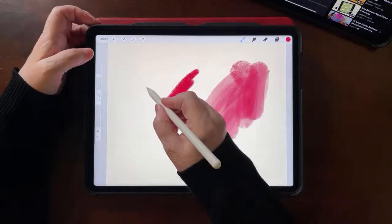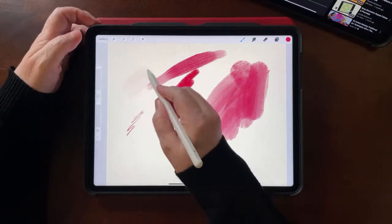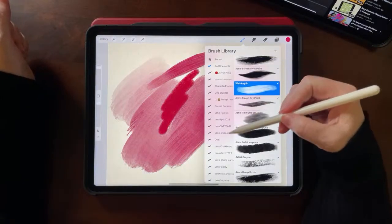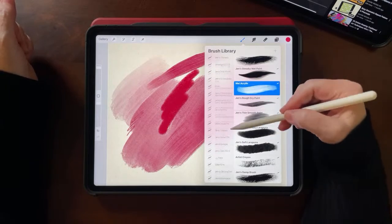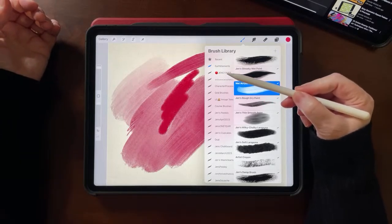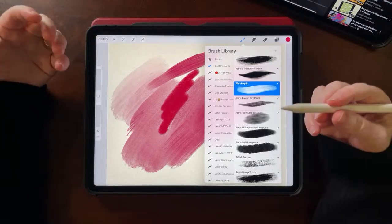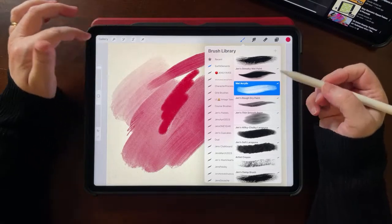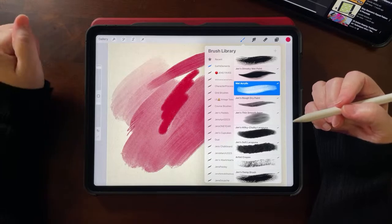Play with pressure sensitivity and how brushes perform at different sizes. I know we all have way too many brushes, but if you do this enough and really get to know them — or make a favorites section and duplicate and drag things into a favorites list — you'll get to know them well. All right, I don't see any more questions, so I'll go ahead and end here. Thanks for coming!